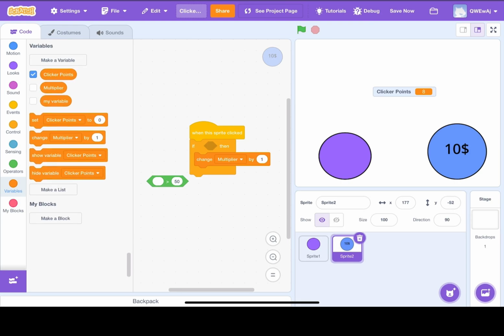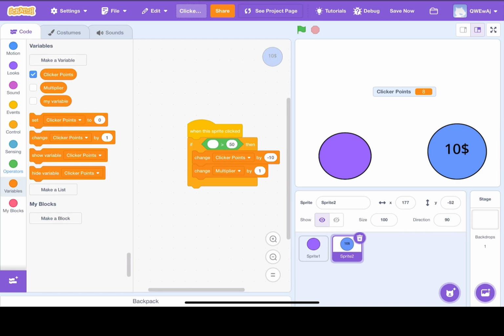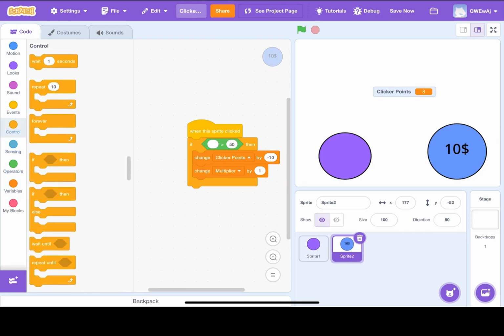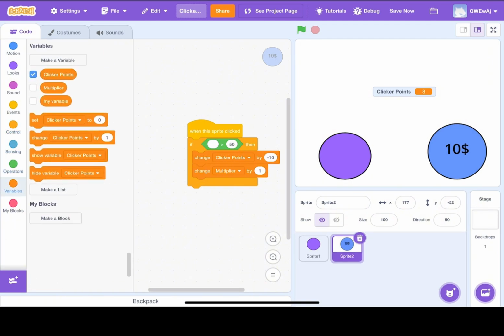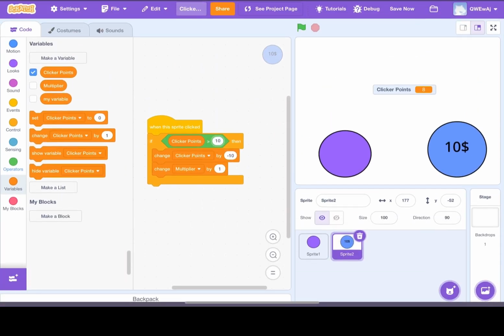But you also want to do change clicker points inside by -10. So you gotta put this in now. And you gotta go to grab the clicker points. And see, it's 50, you want to change that to 10. So now our thing's done.